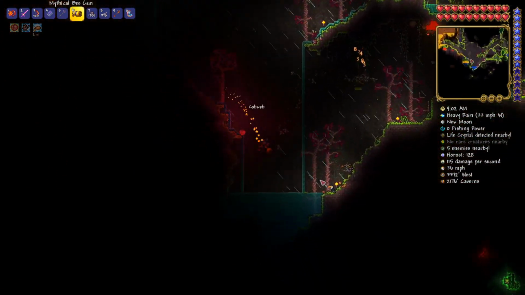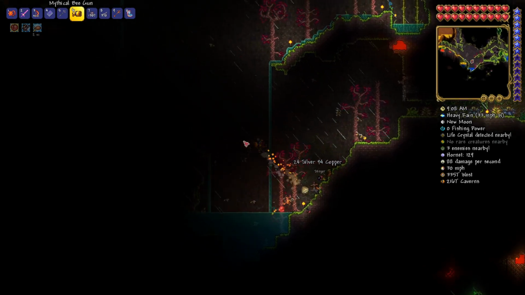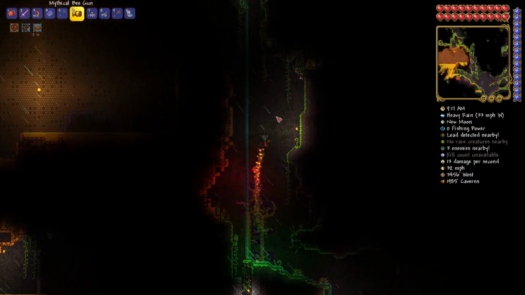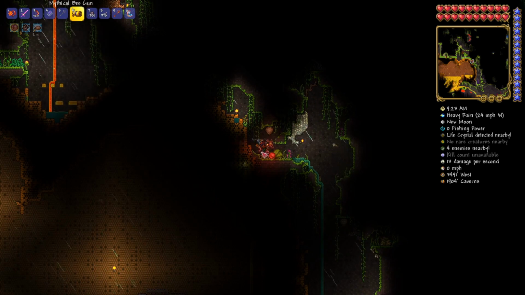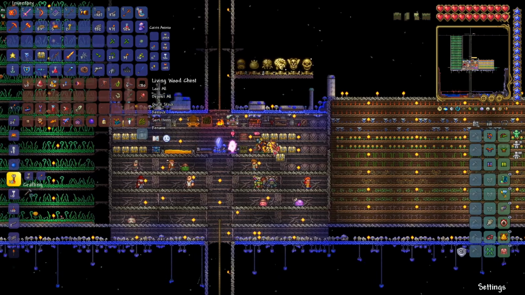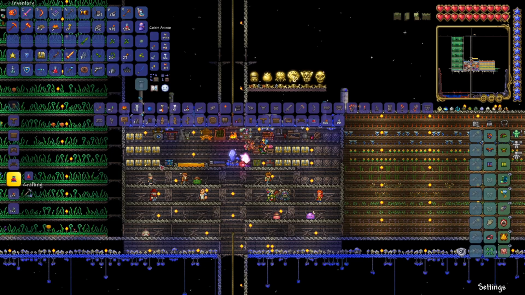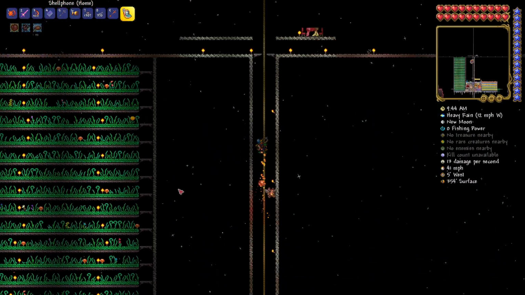Bunch of honey. Bit of a mess here. Go around this hive here. Get some spores. Okay. That should do. Blade of Grass. Then we can make Night's Edge on a demon altar. Okay. Let's go do that.